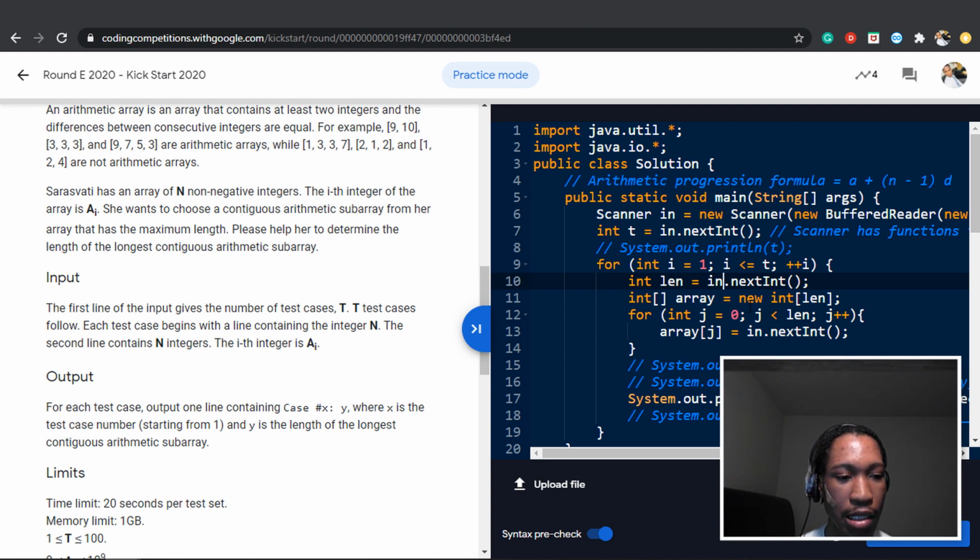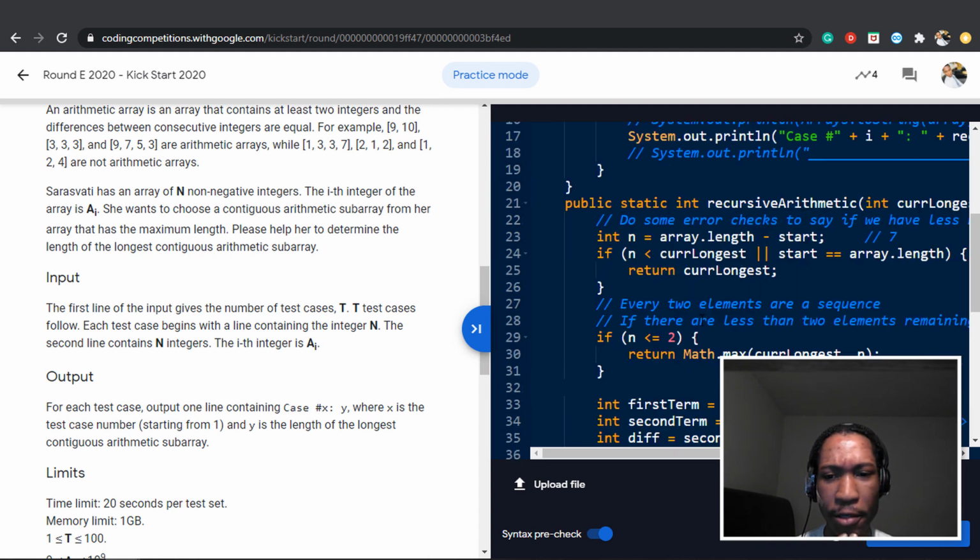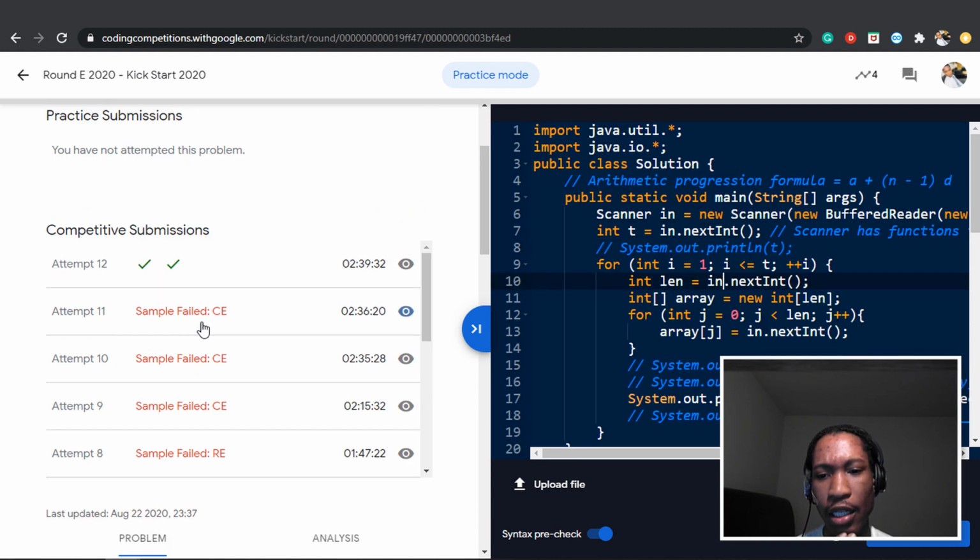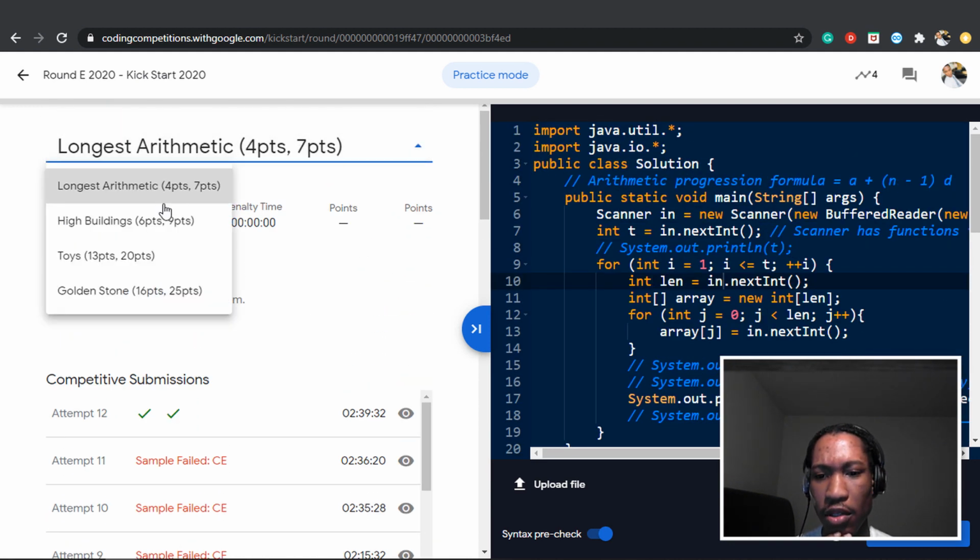So that's another thing. And also try to figure out your test cases, how to get inputs and all of that before getting into Google Kickstart. And also that's pretty much it. I don't know, maybe I got an easy question, but I'll look into the other questions. All right, so that's been a total rant from me. I don't know what to say.